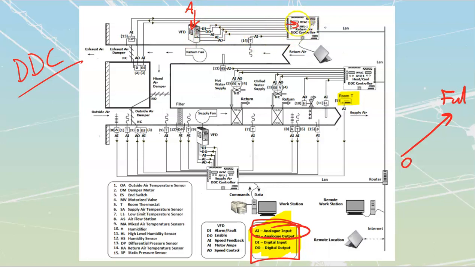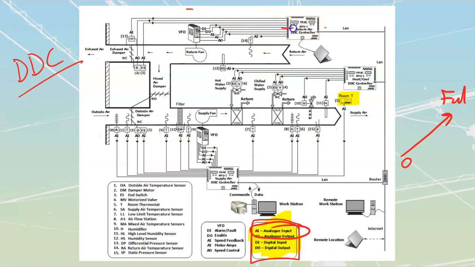My digital output that flows out from here is going to be a switch that is basically going to turn on the VFD. Anytime that we want to run this thing, I'm going to send out a discrete output, a digital output that will be a closed switch, and inside of the VFD's got its own little microprocessor. It's going to read that and say, hey, I'm getting a signal to start. Let's do this.